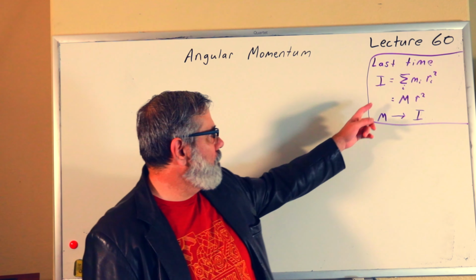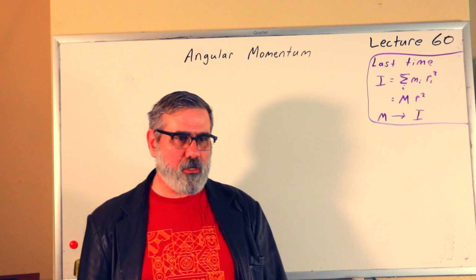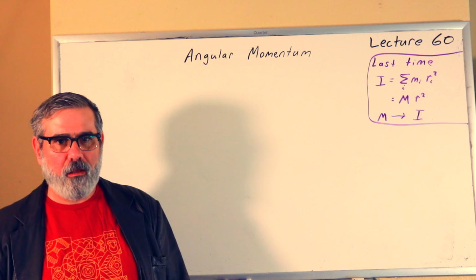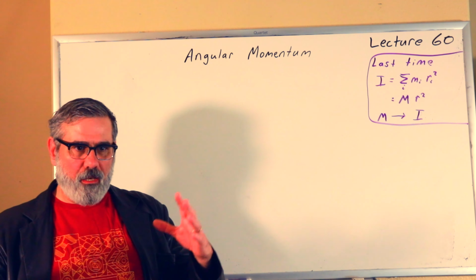From last time, you'll recall the moment of inertia. We derived that expression from a consideration of conservation of energy for a system of particles. These particles were moving in general directions. Some of those directions contributed to a rotational motion that gave rise to the rotational part. The moment of inertia is analogous to mass in linear motion, but moment of inertia is for rotational motion.